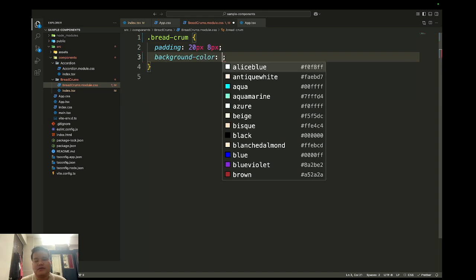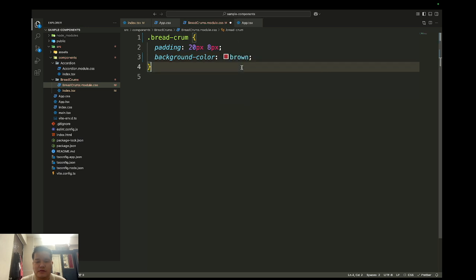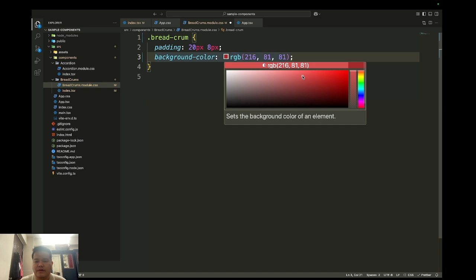Let's give it something not completely brown.